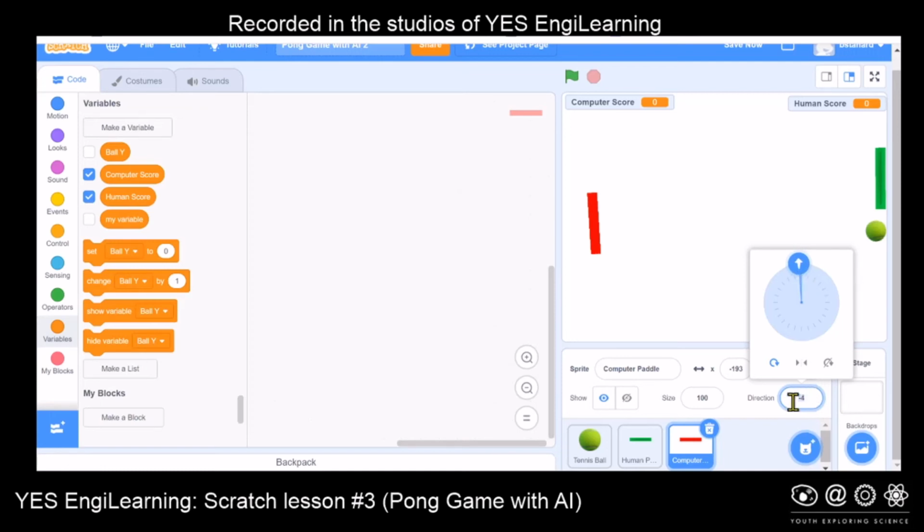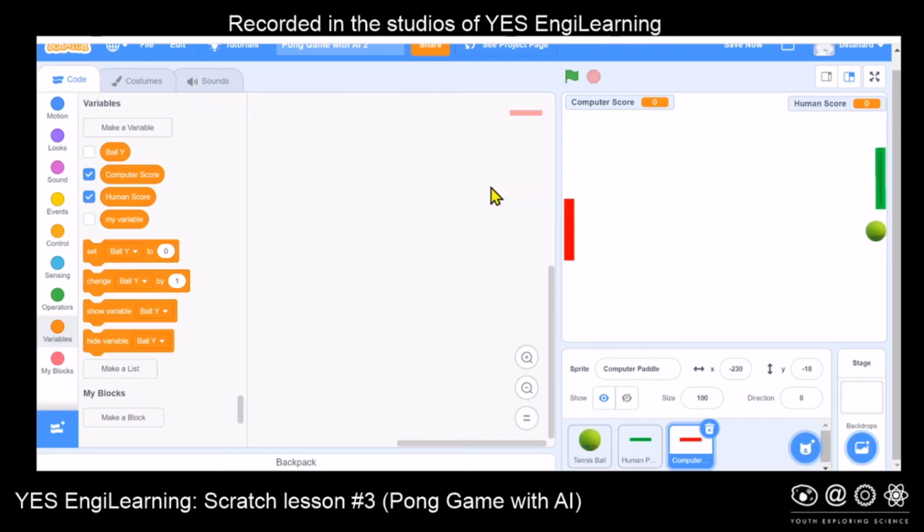Sometimes it's easier just to come down here and type a 0 in than trying to move the little arrow over. And I'm going to drag it over here and put it next to that wall. Okay, so it's very similar position to the green paddle.